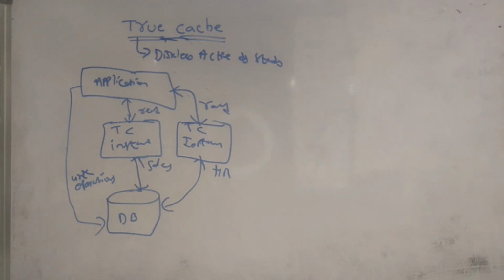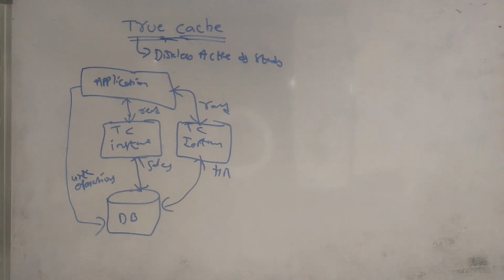So these are all the different tasks which are automated with TrueCache, and it will reduce a lot of the manual work which developers do with their applications. We can also increase the scalability by adding multiple TrueCache instances, to distribute the load of different applications to different TrueCache instances, so that the load on the database will reduce. And to improve the performance of the application, we create TrueCache instances closer to the application, so that the latency between the cache and the application will be very minimal, and it will improve the performance of the transactions.